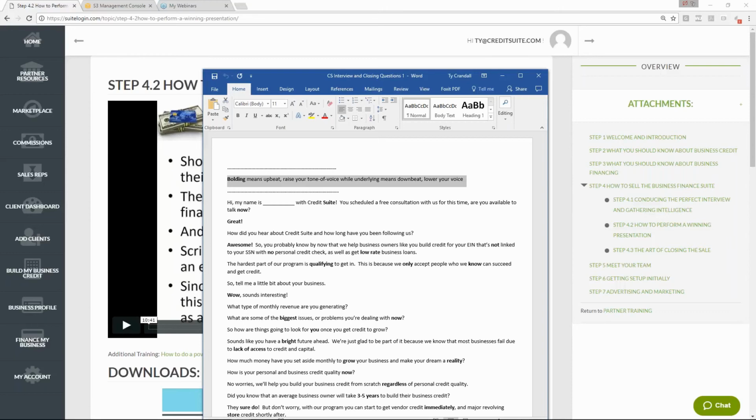So realistically, I really should underline things on this as well, but I make it easy for our team by just putting upbeats and tonality with bolding. So when you see this script and you see bold, it's an upbeat and tonality, and there's a lot of reasons that we do that. So I'm going to run through these questions with you today. I'm going to talk to you about all of them, so you can remove what you don't think is interesting and add stuff that you think is, and then we'll talk about the close as well, so we can talk about looping and some things that I think are important for you to be able to close the sale.